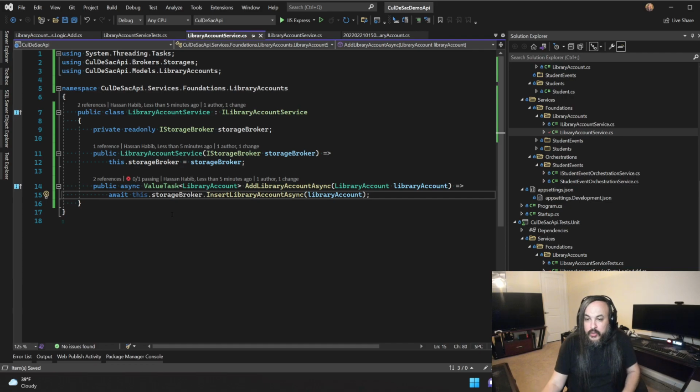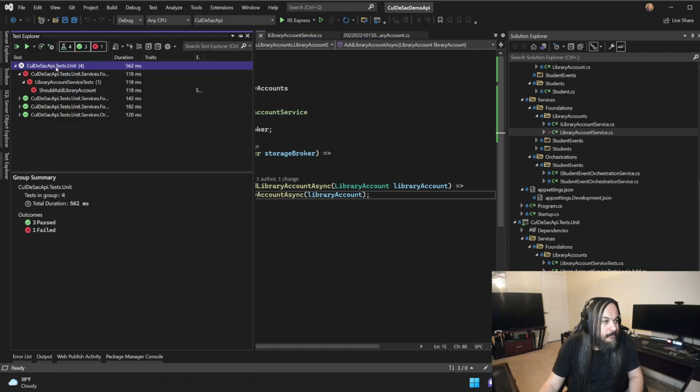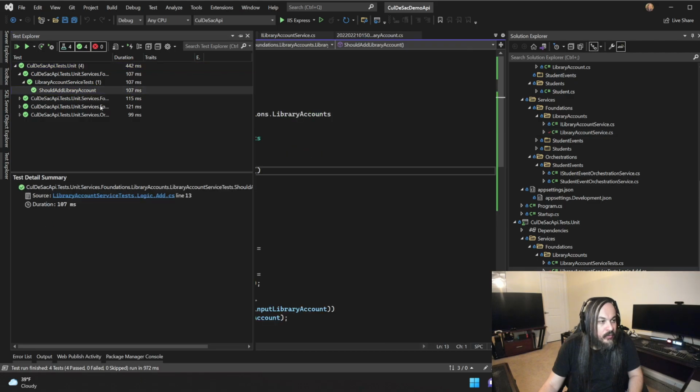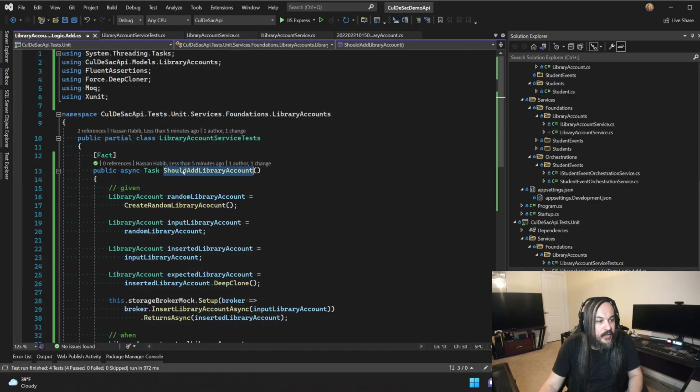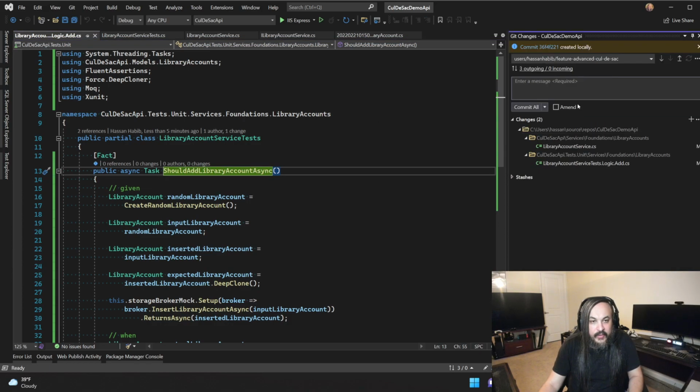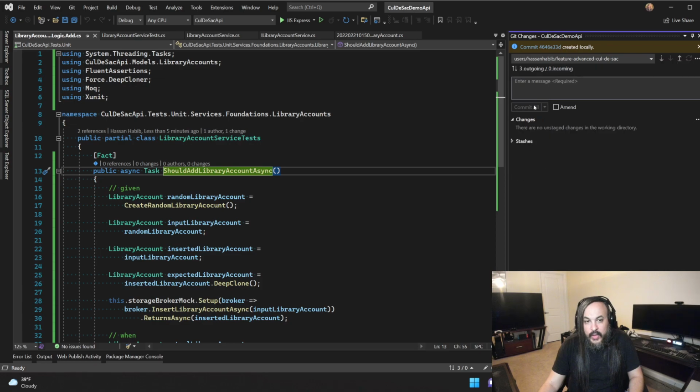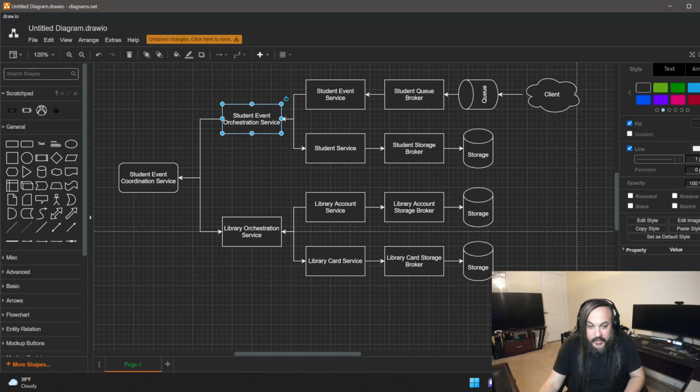All right, so far so good, no problem. Let's run our tests. Here we go. Done. So your test is passing, everything is happy, no problem. And we should call this async, by the way, because it's asynchronous. Okay, let's go there, this, and there's your library account, and then let's say pass. Okay, so that finishes up this part in here.